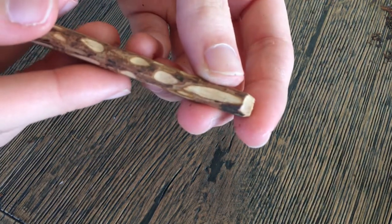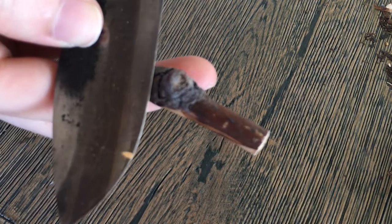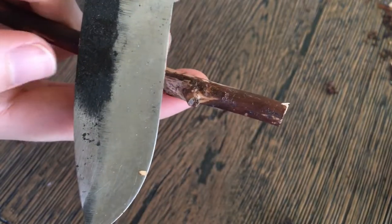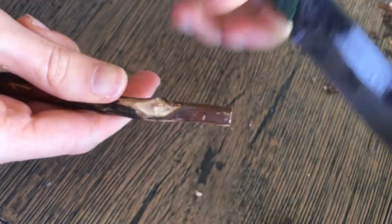Here's how the stick looks complete so far. And following, I'm just demonstrating getting rid of a nodule. This can be very difficult and at some times dangerous. So make sure that you do this very carefully, slow. If you're having too much difficulty taking it off, sand the nodule down.